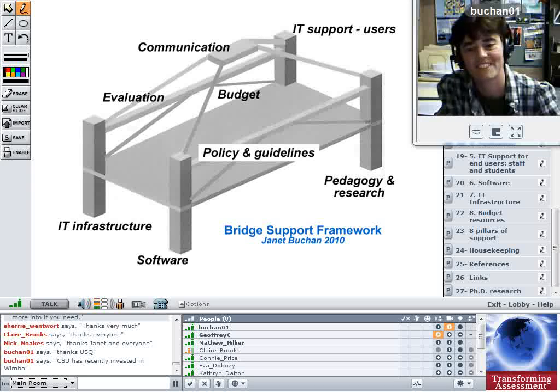I mean, we eventually got it to work, but I just couldn't believe how much effort it was, and it was actually nothing to do with WIMBA itself. It was all to do with the way the permissions have been set on the different computers and what it was going to allow people to do. And I think that's an issue when we talk about assessment as well, because it's not just about the pedagogical aspects. And it's not just about what particular browser you're using, but it's also how people have actually set up these systems and what someone else has decided you can and can't do.